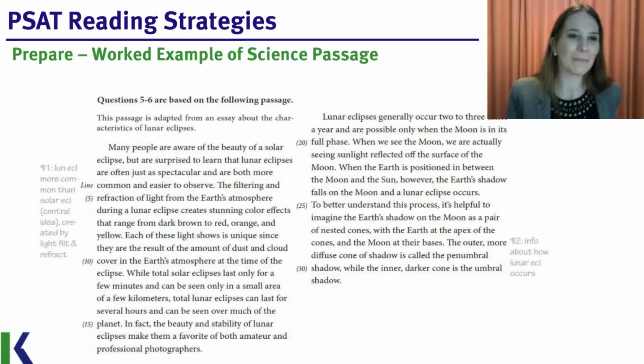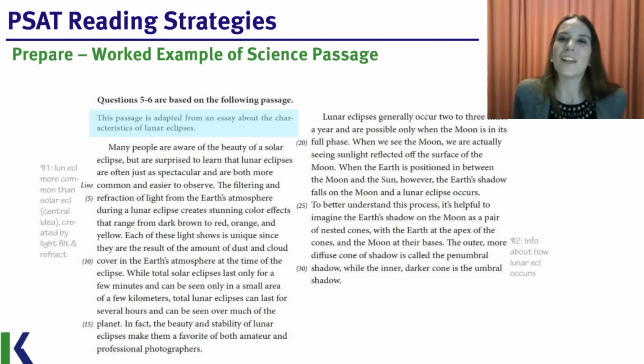Let's take a look at these questions, by the way. All right, so we know we're going to learn about lunar eclipses. Just based on this note, an essay about the characteristics of lunar eclipses. What is our tone going to be? Is this going to be argumentative? Is this going to be informative? Is this going to be someone refuting that lunar eclipses are cool? Yeah, this is going to be very neutral. There's a neutral tone. It's going to be informative. It doesn't mean that we might not have positive things here, but it's largely going to be, here are some things, the characteristics of lunar eclipses.